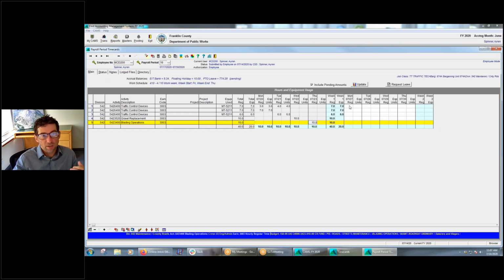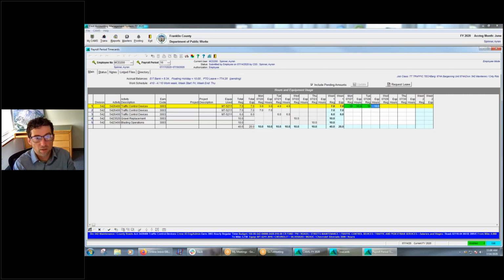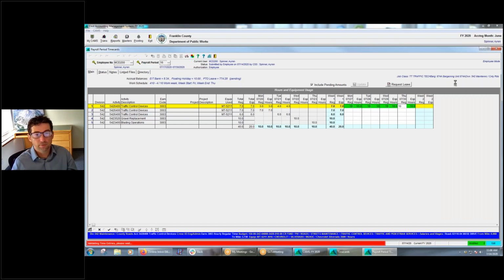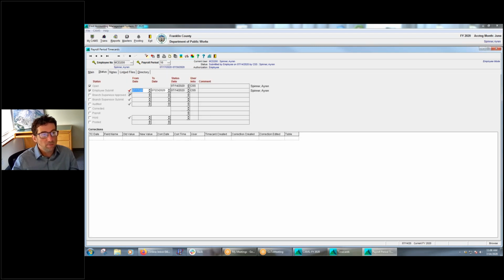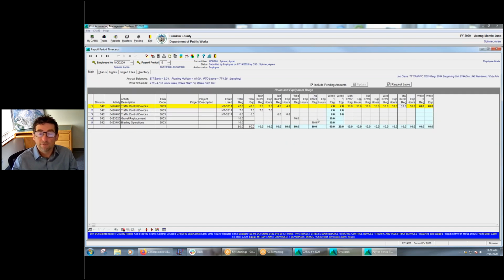So after I fill in week 2, let's just do week 2 real quick. Okay, I'm making my time card very simple. I understand that some people have to do lots of different things each day and so on. But basically I want to get my 40 hours in here. So I do week 2, then I can just go back here and say submit through week 2 and it will bump it out. Now the entire time card is gray for me.